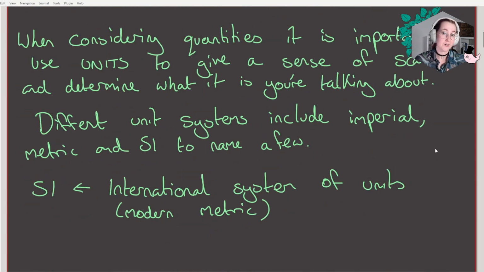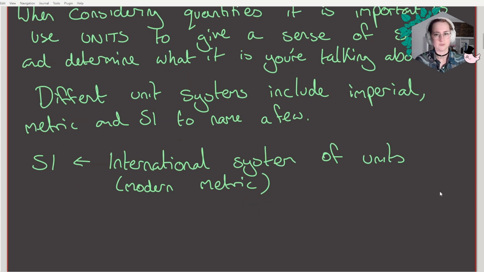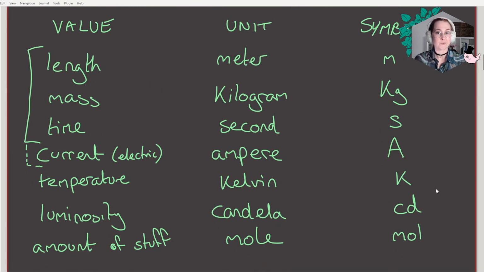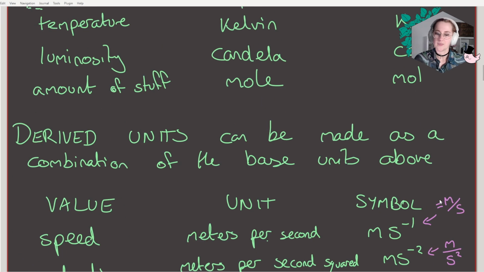We talked about different units, had a nice little rant about imperial versus metric and how everything's broken, and then went on to the System International of units, the SI units that everyone tends to agree to use politely, unless you're America for some reason, but who knows. We looked at the base units, the core units we use to build up other units and other measurements. Specifically, we're going to look at meters, kilograms, seconds, maybe amperes down the line, but meters, kilograms, and seconds are our friends. The others scare me.